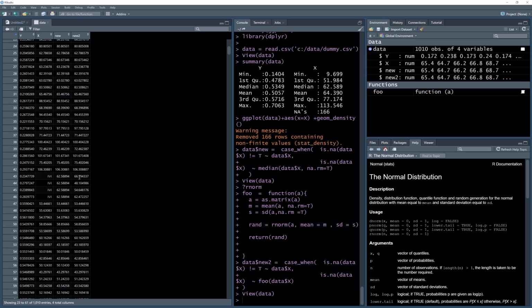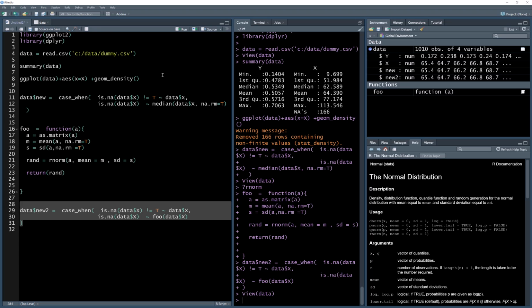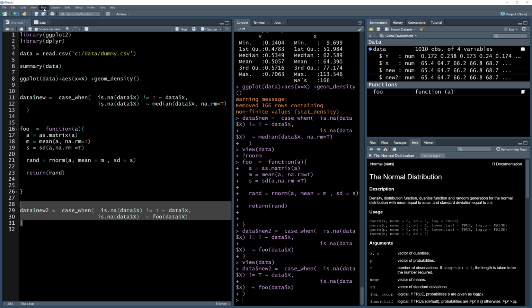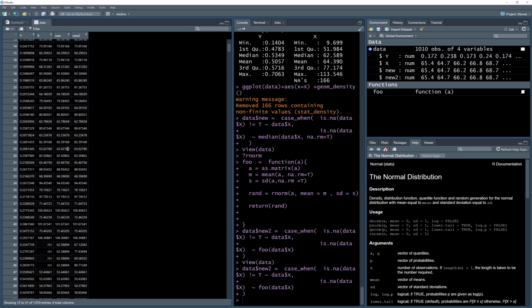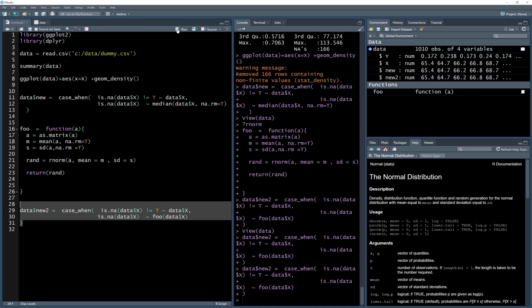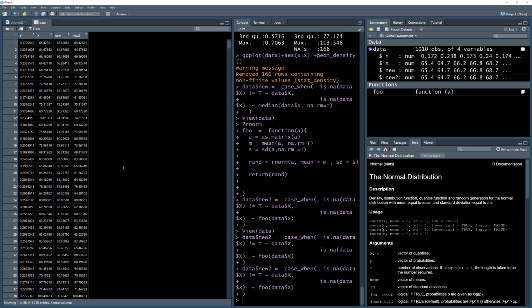So one thing about our random number generator is that every time you run this, you'll get different values. For example, let's say here your 33rd one is 66, or approximately 66. Let's say I ran this again, and let's go back and look at our data. So now it's 67. Let's run that again. Let's try to get something interesting. So look, now it's 36. So it's randomly generated.